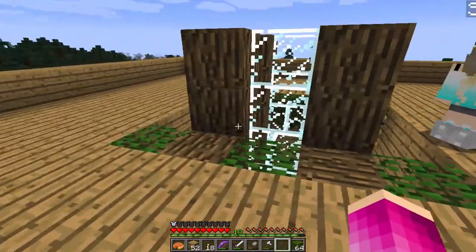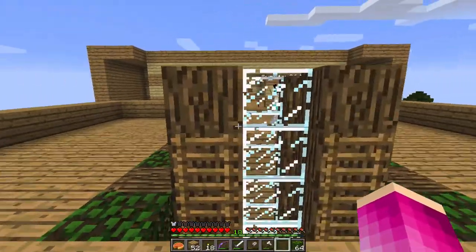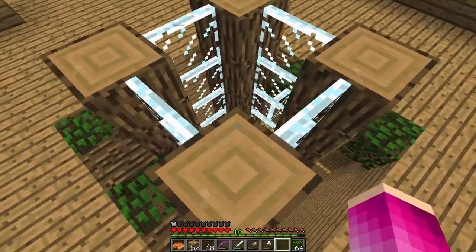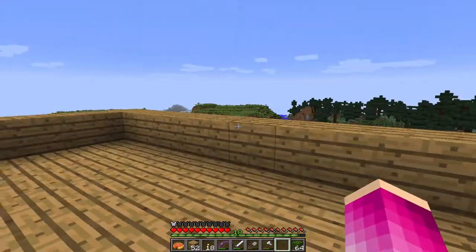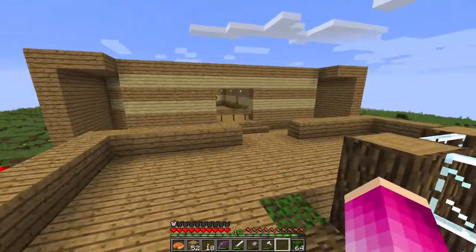Thank you. Okay, so this is what it will look like, except there'll be water flowing in from the top here. And there'll be leaves covering at the top, and there'll be glowstone at the bottom. Are you going to add the water? Yeah. Oh, I need more wood for that, but I think we've just about run out of time for this video.